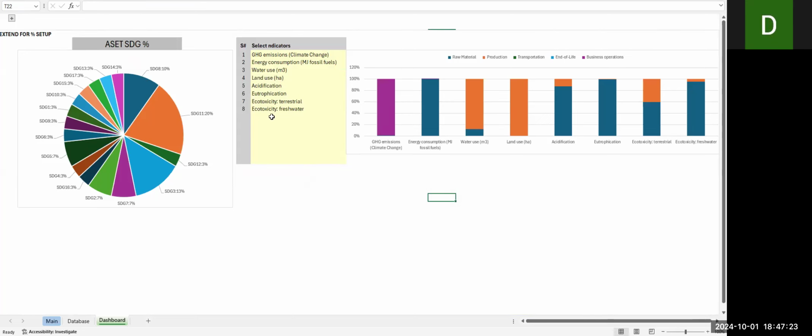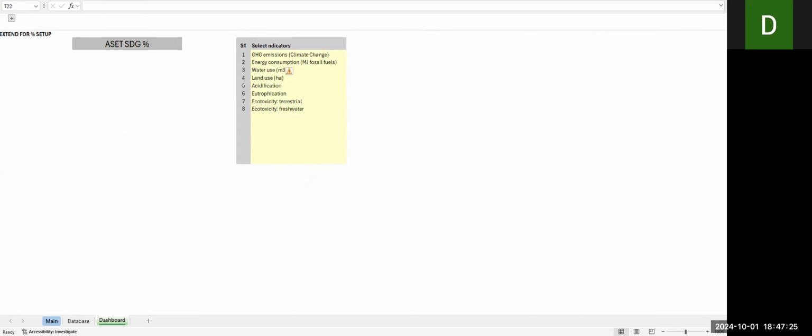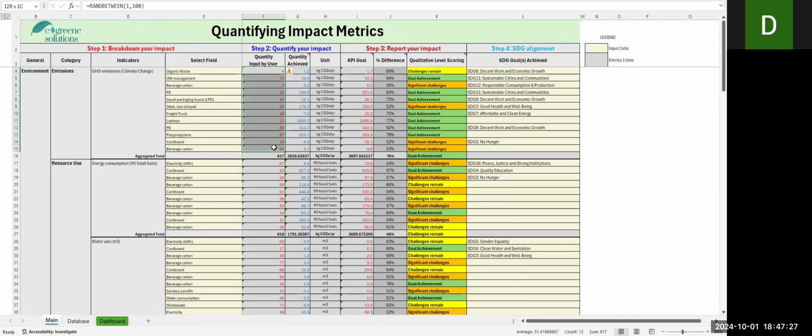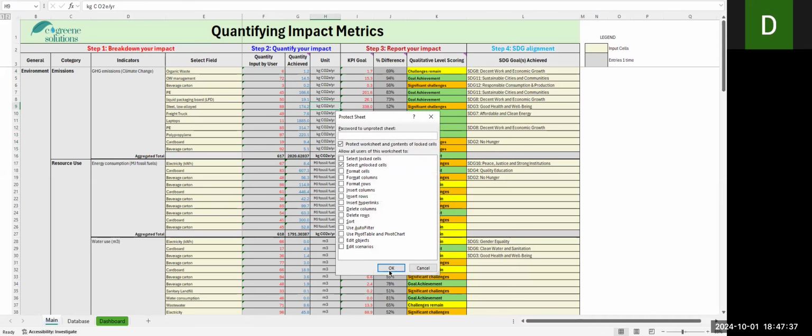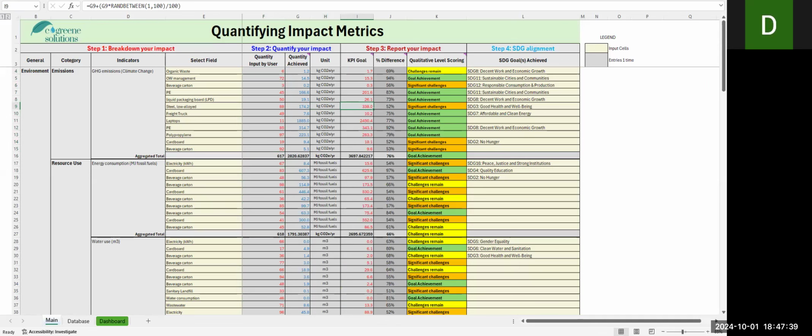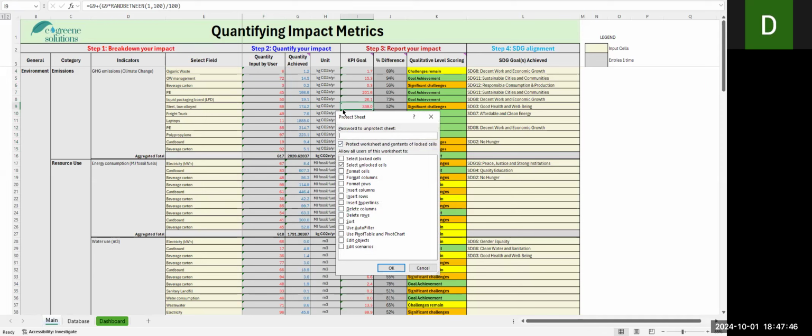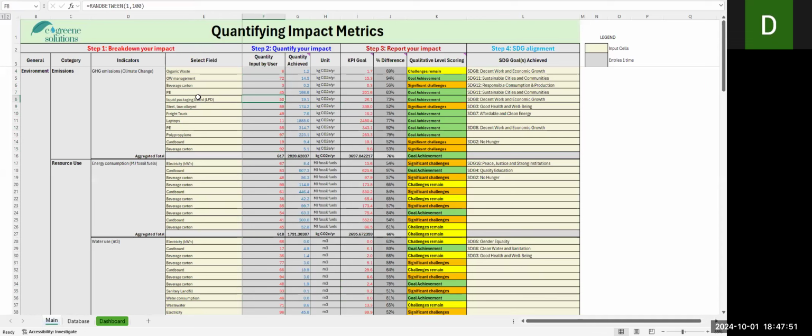I have just shown you all the yellow cells, which are the input cells, and the red font cells, which need to be entered with the values. So that is it. Yes, there is another thing. I have also added another functionality in it, that if you press Alt T P P and then press OK, or you can always go to review and unprotect sheet, or maybe click protect sheet. Once you click protect sheet, it will ask you for the password. You don't need to enter the password. Click OK. This will ensure that the user won't be able to update the fields which are fixed.